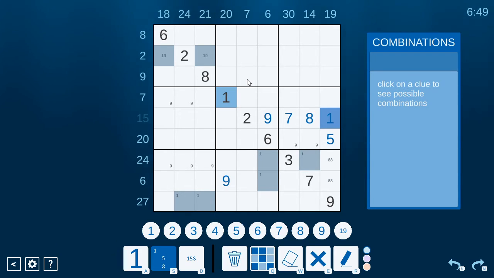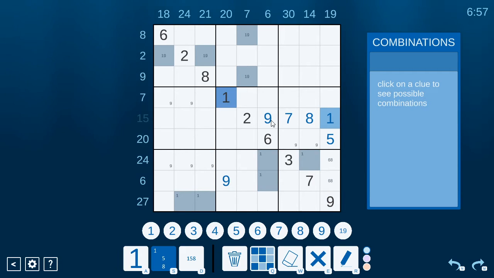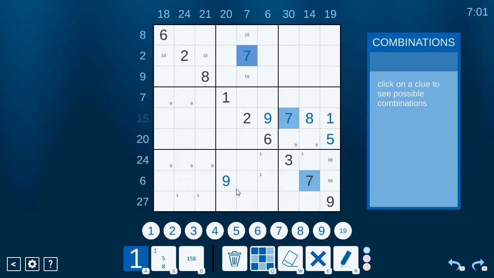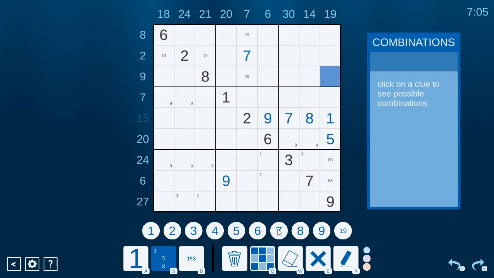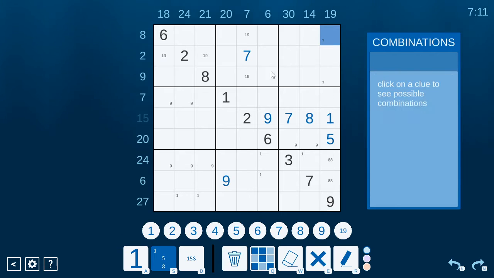So now this is a 9-1 pair, I think. That looks right. So this has to be 7. Gucci. So now 7 must be on the outside of this. Can't really differentiate yet.